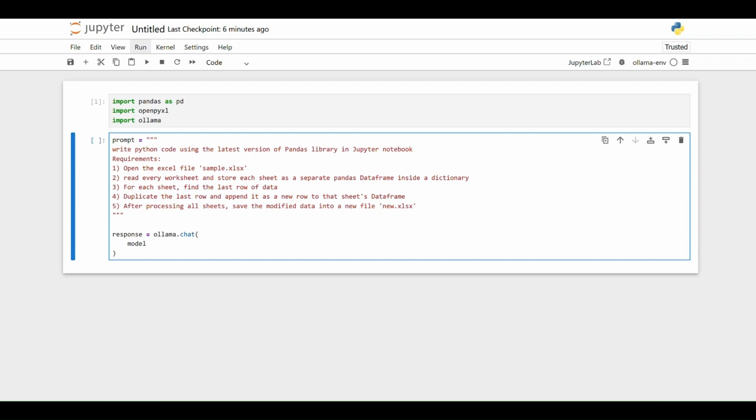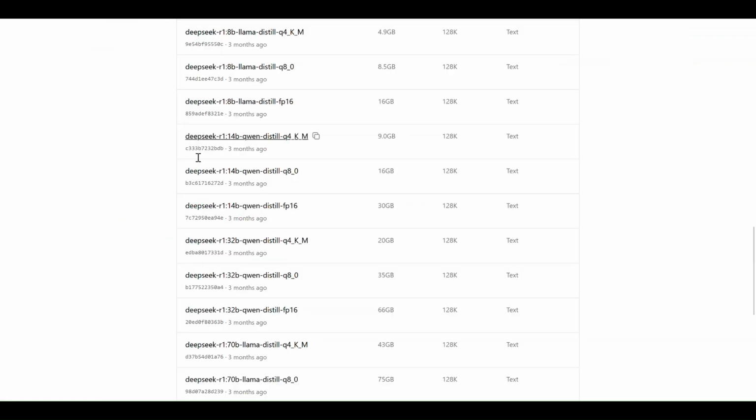So the first argument is the model name, and I'm going to use the model that I have installed, which is one of the models that I have installed. And I've tried a few models and I found this is the lightest version of the model, and also out of all the models that I have run, this produced the best result.